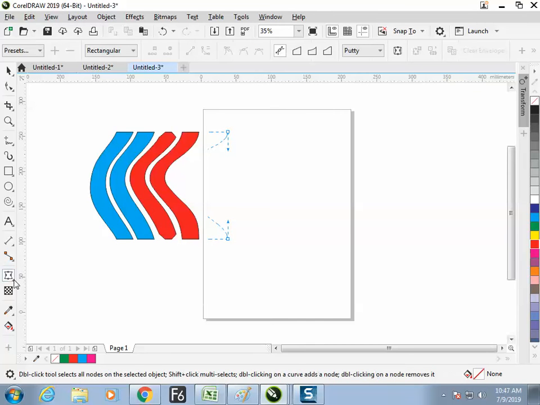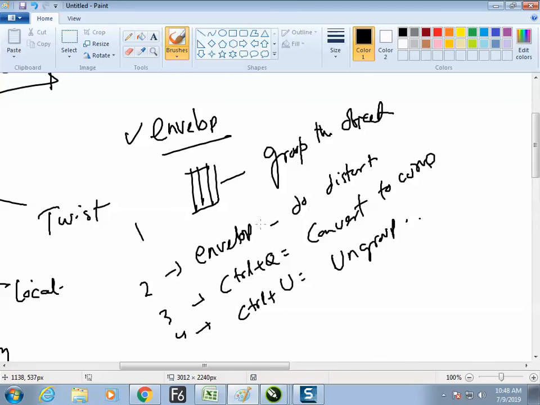So an envelope object could be broken down in two ways. Either you can go for this, or you can directly go to this. If you go directly to this, object property is maintained.